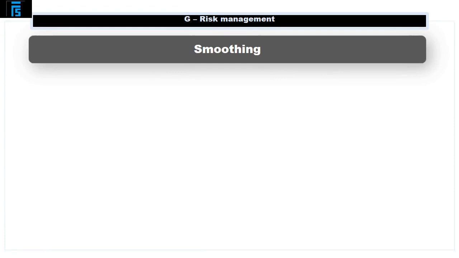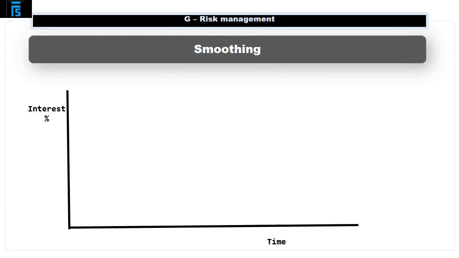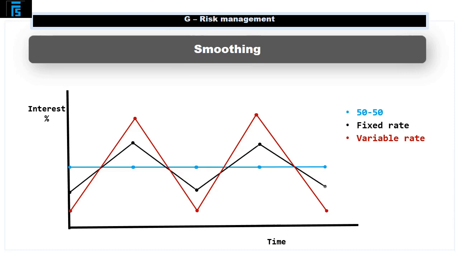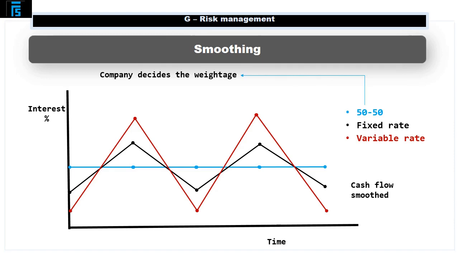Next, let's consider smoothing. If a company uses nothing but variable rate loans, then the interest that it pays will rise and fall in line with variable rate interest rates, making interest rate costs relatively volatile. An alternative would be to use all fixed rate loans, which eliminates the volatility, but there's no benefit to the company from a drop in market rates. The company may decide to use a mixture of both fixed and variable rate loans — suppose it uses 50% fixed and 50% variable. Interest payments still vary with changes to the variable rate, but it's smoothed by having a proportion of the debt as fixed rate. The more heavily weighted it is towards fixed rate finance, the flatter this line will become.